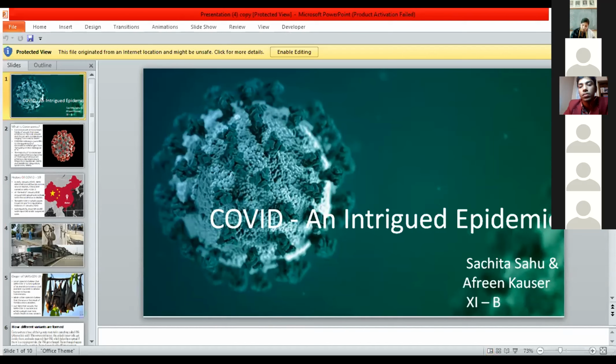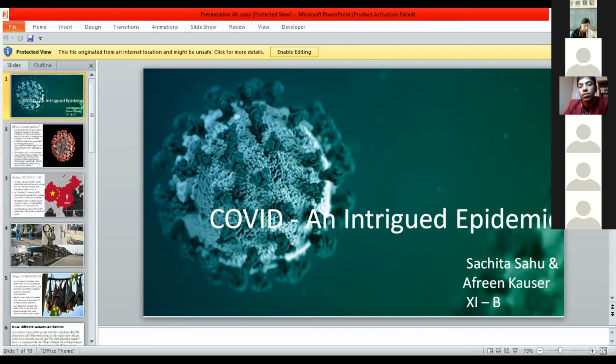Coronaviruses are a common family of viruses. The basic definition tells us that this causes infection in the nose, sinuses, and throat, with complications ranging from mild to severe. Corona, meaning crown, refers to the appearance of coronavirus, which it gets from the spike proteins sticking out of it. Basically, we can see over here that the spike proteins are a part of the virus, which helps the virus to get attached to the host cells.